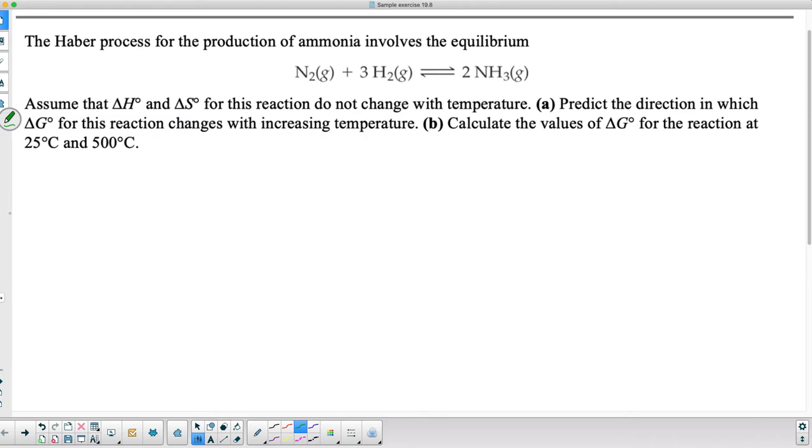Now, we're going to be using these numbers anyway, so for A, to help show you the prediction, I'm going to go through this and see if we can figure it out. If I'm looking to find the overall delta H, not formation, of the reaction, you'll sometimes see that as Rxn. I'm going to use the summation sign, which means I take all of the products, including coefficients, and I subtract that from the summation of all of the reactants.